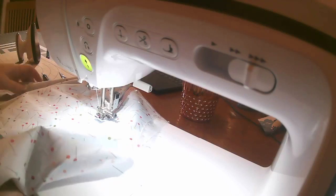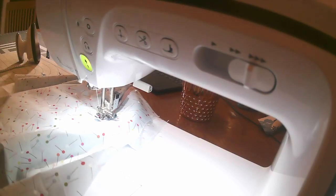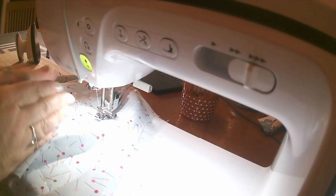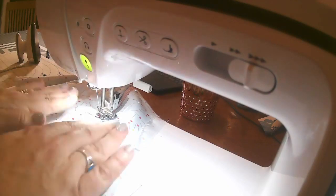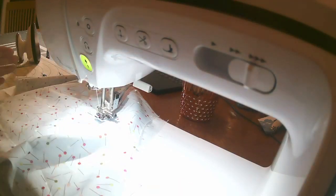Okay, how do you know which side of the zipper foot to attach to the elbow? I'm never sure. I always go to the left because I'm working on that side. I always have my excess fabric this side, so I go to the left. If you've got the excess fabric this side, you go to the right, or that's how I do it.